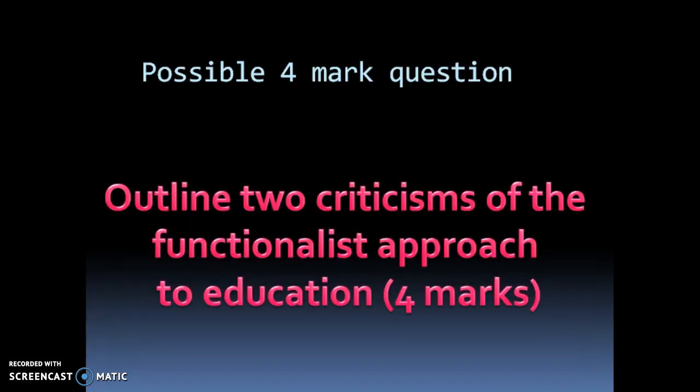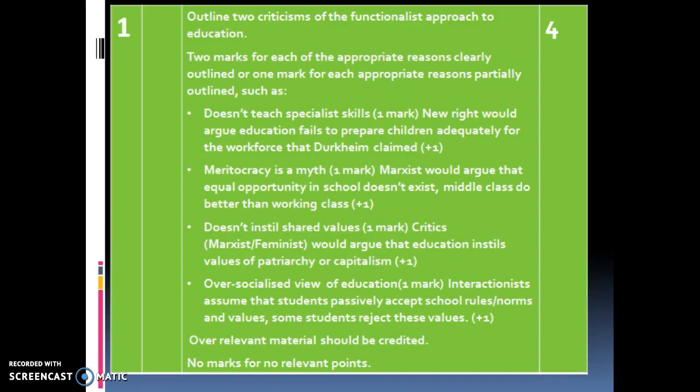So let's have a look at one in particular, which is: outline 2 criticisms of the functionalist approach to education. If you're looking at that question, you will need to identify what the criticisms are and why they are criticising the functionalist approach to education. So you need to have a little bit of knowledge. If we start to have a look at the way that these answers are marked, here is a mock-up of a possible mark scheme. You will see that you will get a mark for the identification points and you'll get a mark for the explanation as well. What I've outlined here for you is a range of different criticisms that different sociologists make of the functionalist approach to education. As you can see, you'll get a mark for each of the qualifying points.